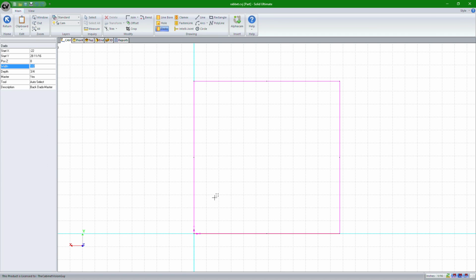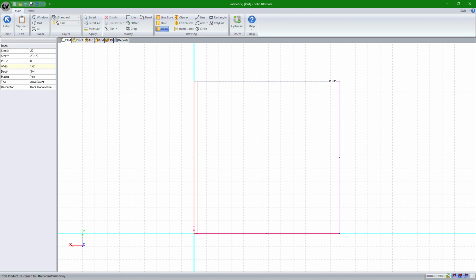So let's go ahead and draw this, and we're going to draw the dados going in a clockwise direction, and you'll see why. So I'll click here, and I'll drag up, and you can see now my dado is on the right side of this little magenta colored line, and what that does is it shows me that I'm going the right way. And I click again at the end point here. It snaps to it because I have my snaps turned on, and snaps are right here, by the way. And there we go. I've got this first master operation put here.